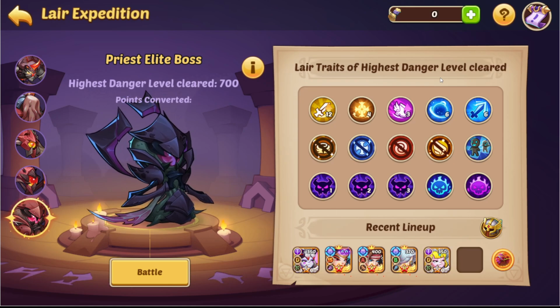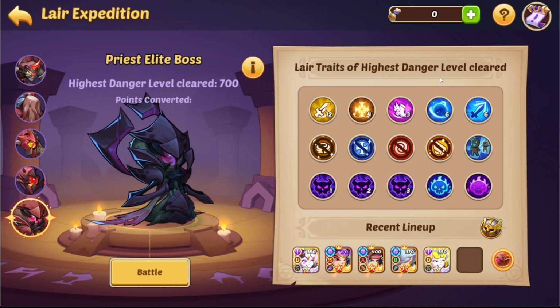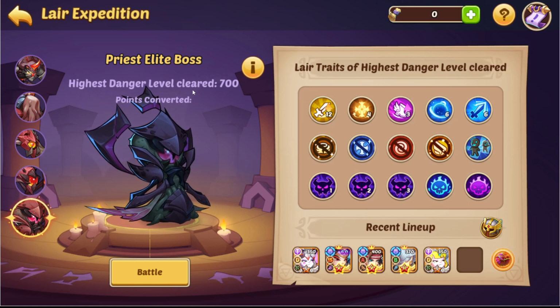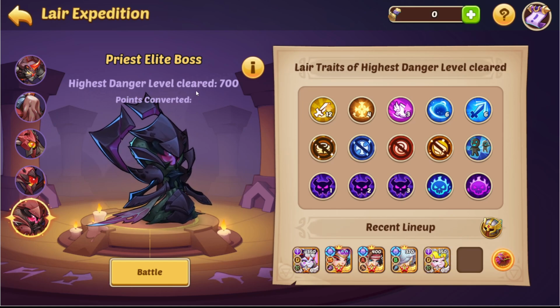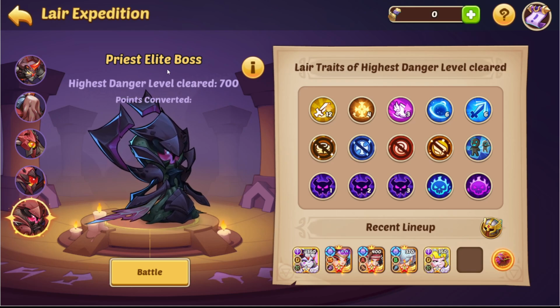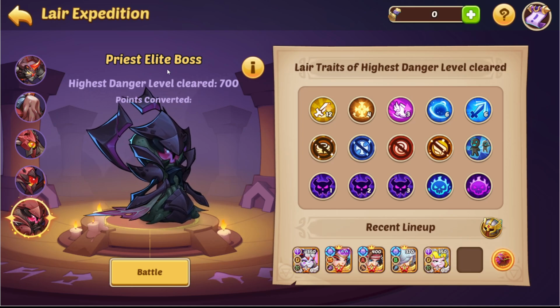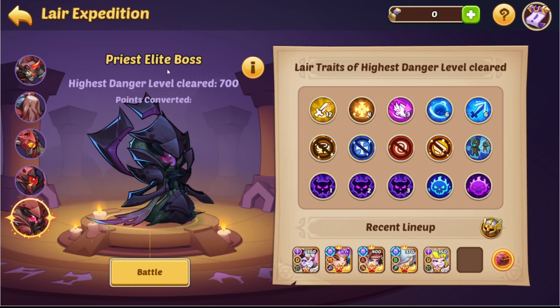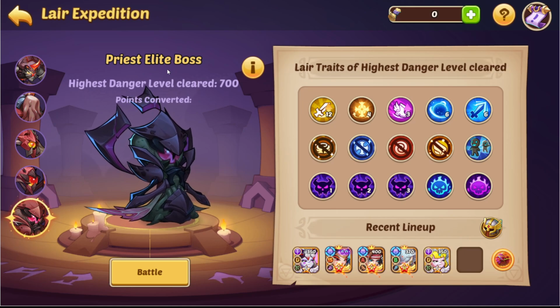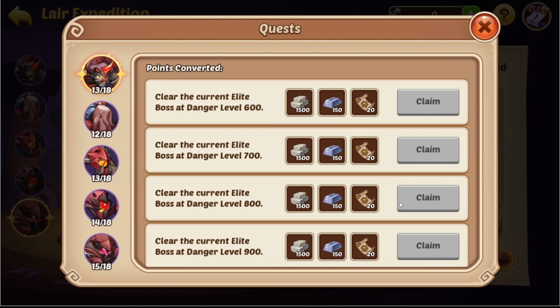But figuring something out and then figuring out a team that can work with that modifier, that is really nice. And then getting this successful clear at 700 is great. For every higher danger level you kill, you get more points, and that is transferred to ranking, and the best one at the end gets a nice loot for that. That is something I really like. And if you make it over certain thresholds, there is some bonus loot to it. That is great as well.